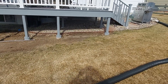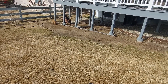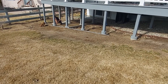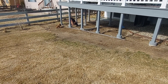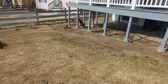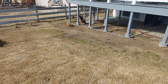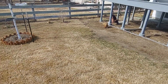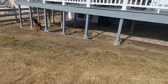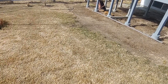We also would like, if possible, to have a small circular or square area that we can set up for an outdoor fire pit. That would probably be about 10 to 12 feet from the tree, extending out about 8 to 10 feet from the deck — probably right in the area about where I'm standing right now.